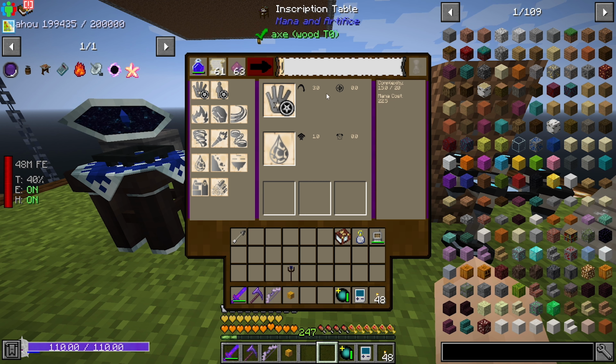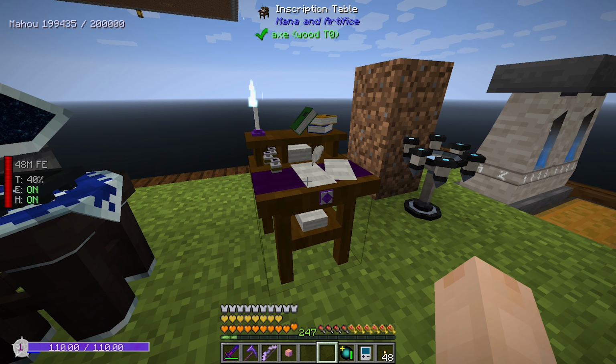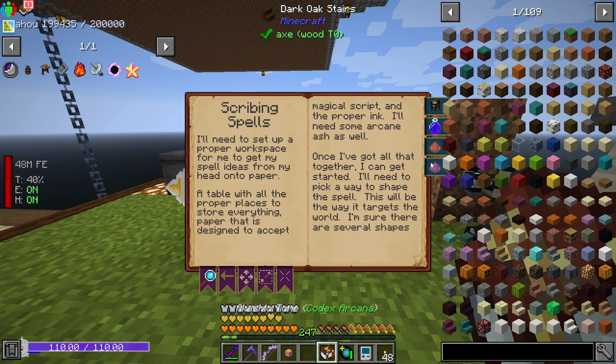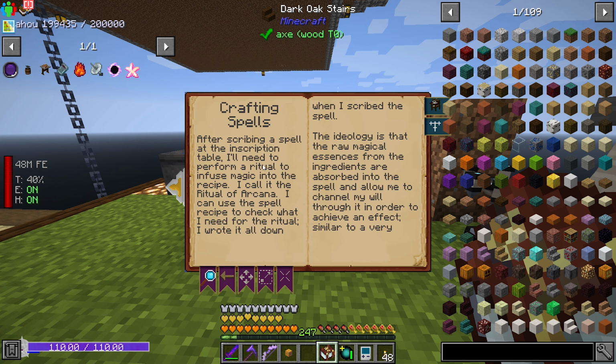We click the button and it starts writing this onto the vellum. Okay. So then from there, once it gets written, oh, that's cool. Look, you can see the pen dipping, the feather and quill dipping and doing all the stuff. So from there, we have to do a ritual. Scribing spells, crafting spells. After scribing a spell at the inscription table, I'll need to perform a ritual to infuse magic. I call it the Ritual of Arcana.